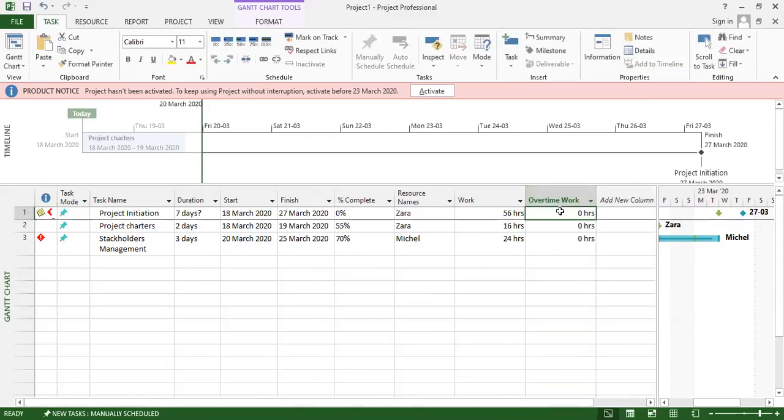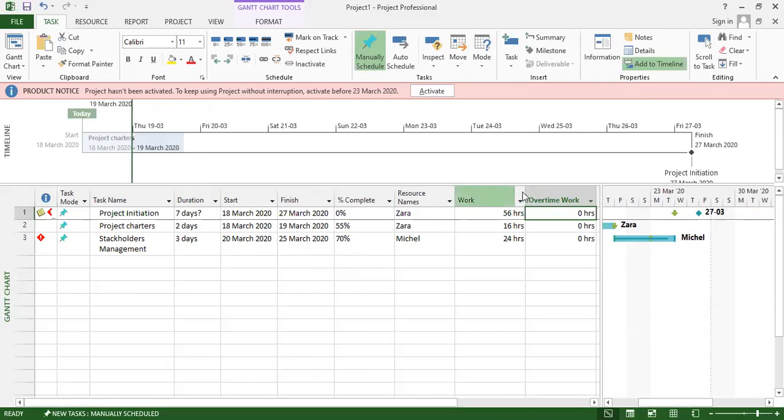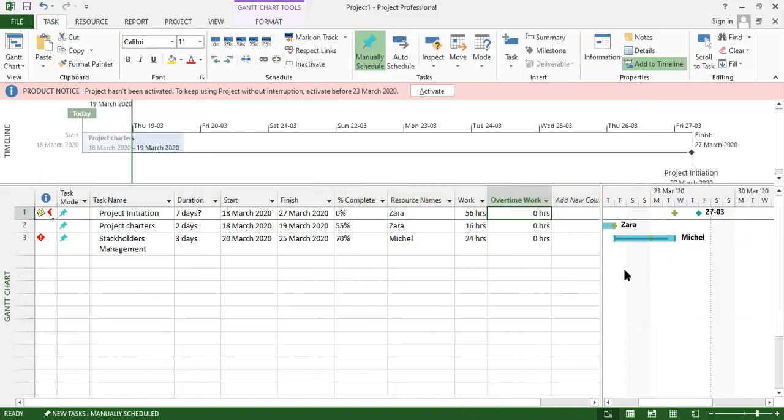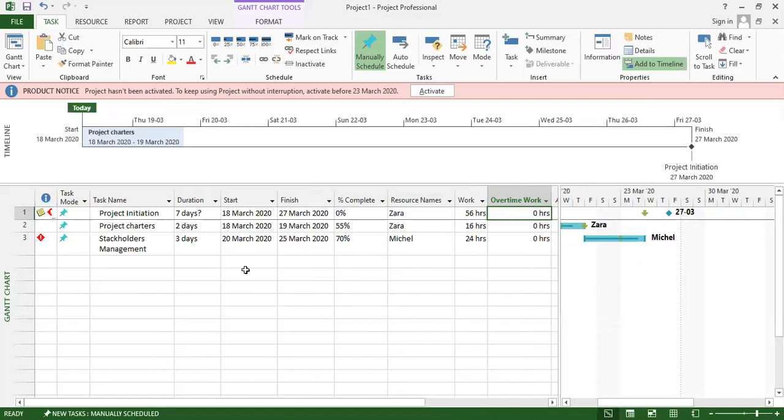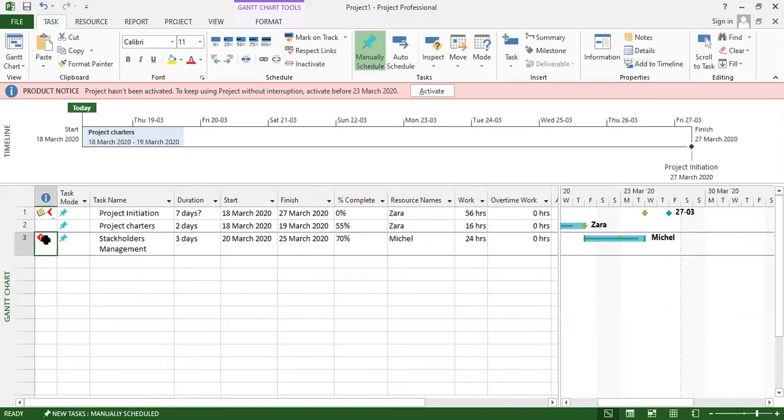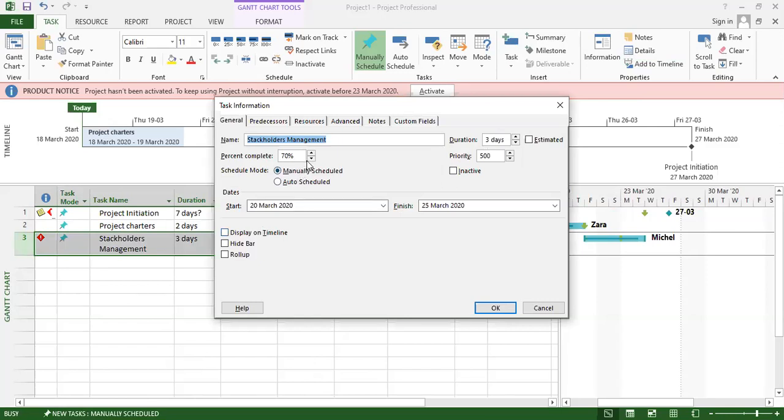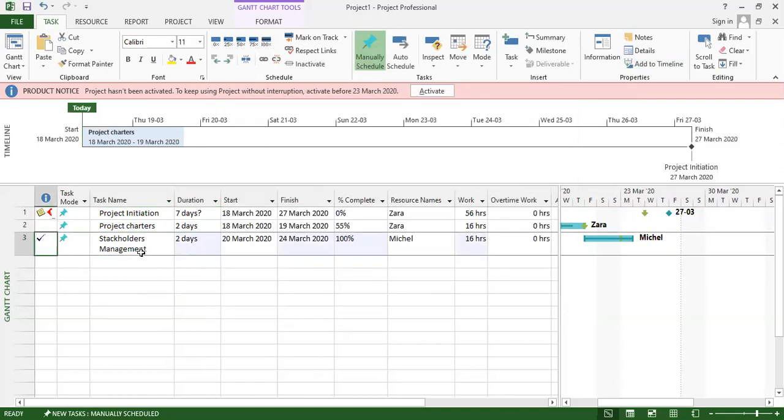Okay, so it's overtime work. Suppose you provide some overtime work to any person. Is there any overtime you have worked or not? This is still pending. Okay, so the task goes past its deadline. So we need to change the deadline, so then we can go for some 2 days. It is done. Okay, so this task is already done as per the time.